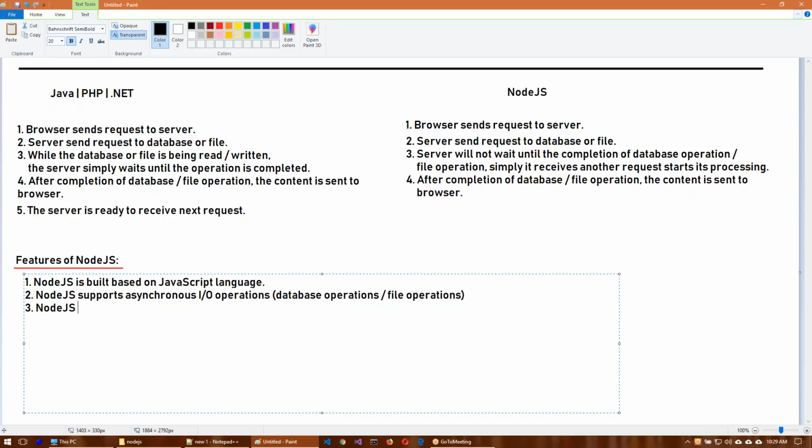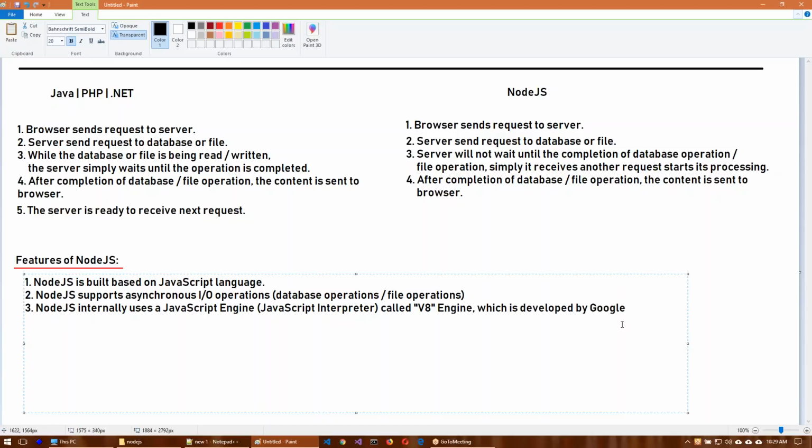Next, Node.js internally uses a JavaScript engine, which is also called a JavaScript interpreter, called the V8 engine, which is developed by Google and which is being used in the Google Chrome browser.